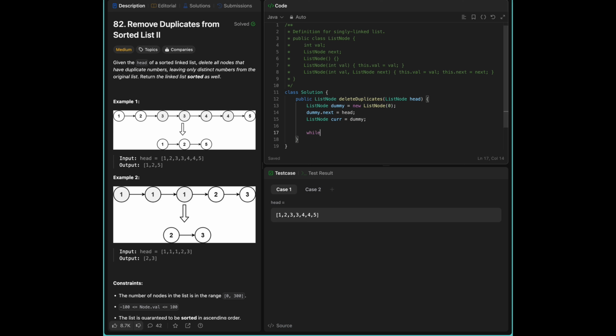And now we will again do the same thing, have current.next and current.next.next as the right pointer, and current will be our left pointer. So current.next not equal to null, and current.next.next not equal to null. We need it because we want to compare current.next.val and current.next.next.val, right?